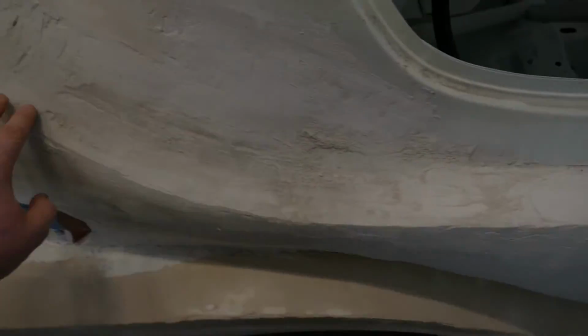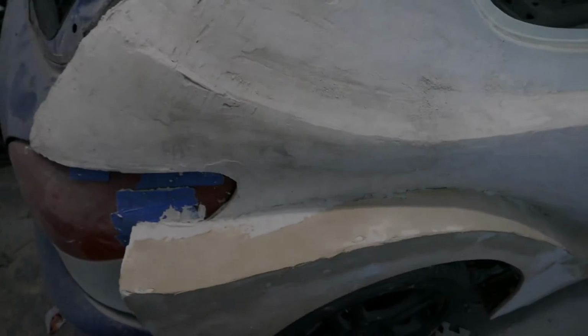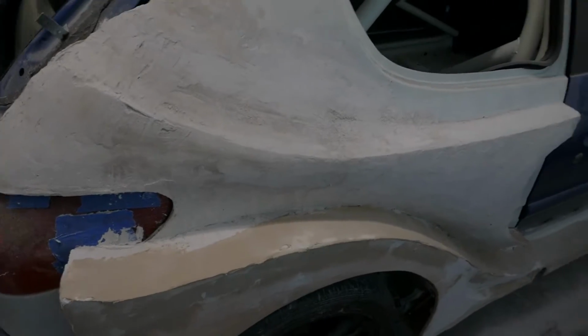So today I'm going to start on sanding down some of the rear quarter, get it as even as I can, and then I'm going to try a slightly different technique of getting the base layer of the auto body filler on the rear quarters, and it should hold a bit better.